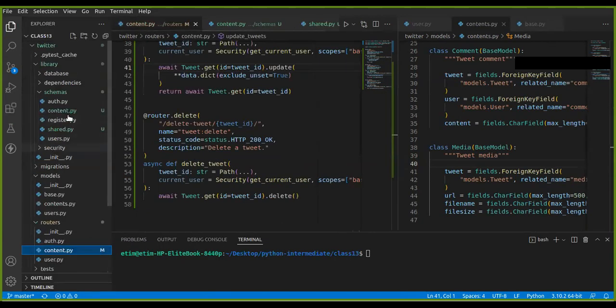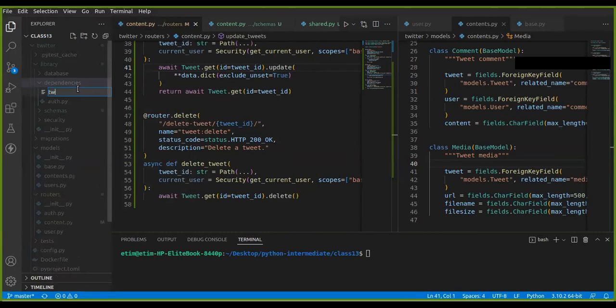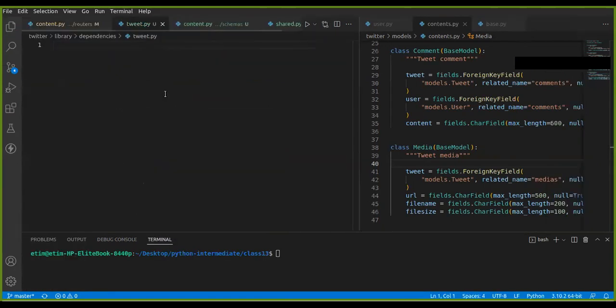Then we'll do that. So if we come to the library of dependencies, we are going to create a file, and I'll call this file the permissions file. And within this file, we'll create the logic for all of these permissions.